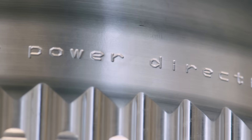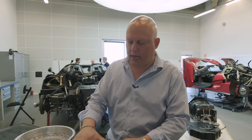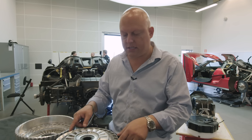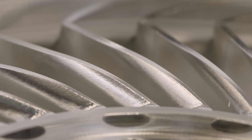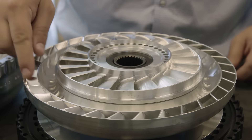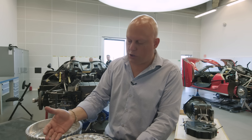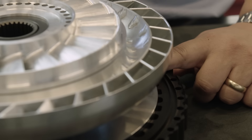In the torque conversion part of the Hydra-Coupe, this is called a stator. When you're torque converting, the stator is actually sitting still, held in place by a shaft from the direct drive unit. When spinning faster, it starts spinning with the whole unit when the torque converter functionality is no longer needed. This is the turbine wheel — it's connected through a shaft to the direct drive and spins with the output shaft. The hydraulic pump spins together with the flywheel. So the pump rotates at, for example, 2000 RPM, shooting oil into the vanes, while the turbine starts spinning at about 1000 RPM — giving you almost double the torque due to the RPM difference and the conversion effect. But as soon as you lock up the clutch, it does nothing anymore — it just sits there, rotating like a big flywheel.